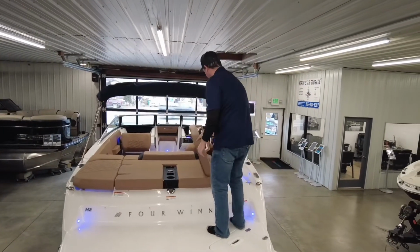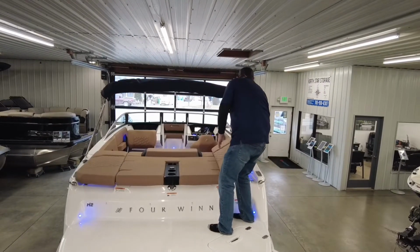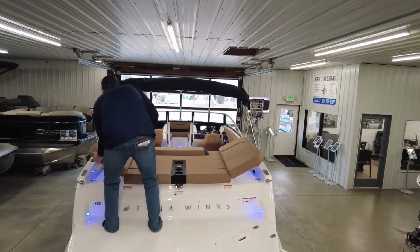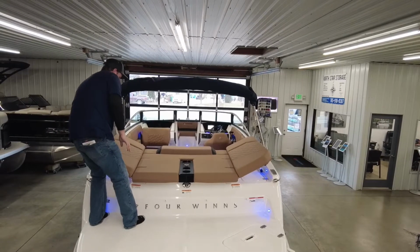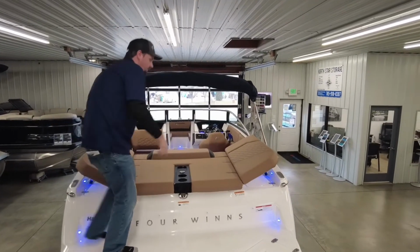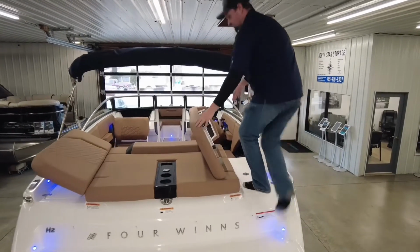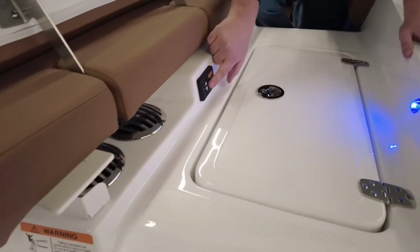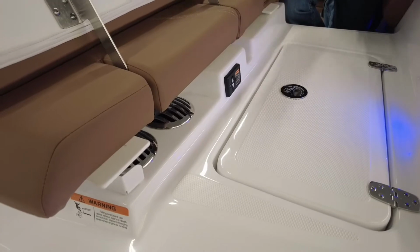You've got this lift up here for your walkway inside of the boat. They also got these bolsters, so that way you can recline right here. Does the same thing on the opposite side here. So you've got that there that you can use. You do have a 12 volt located underneath here. On this side, you have your trim controls for your drive. And once you move on up here, that right there is your control for your drive, so you can trim your drive up and down. And then opposite of this is your 12 volt.